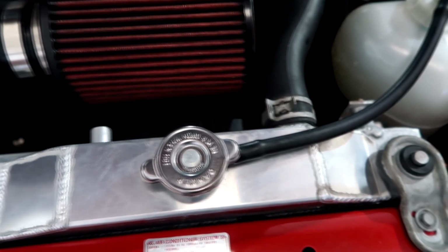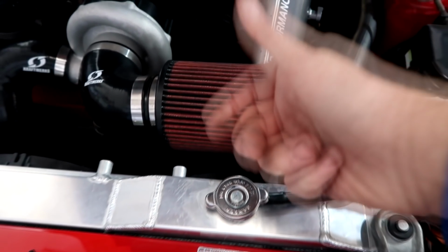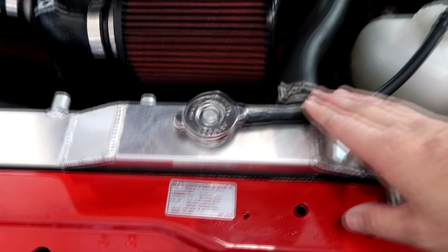Alright, so 30 minutes later, we're still clean and dry. We've still got pressure in our hoses. Of course, you can buy an attachment from the parts store that you clip on here and you sit and pump it like this and put pressure in there and watch the gauge that way. This is obviously an old school way of doing it, but it still works.